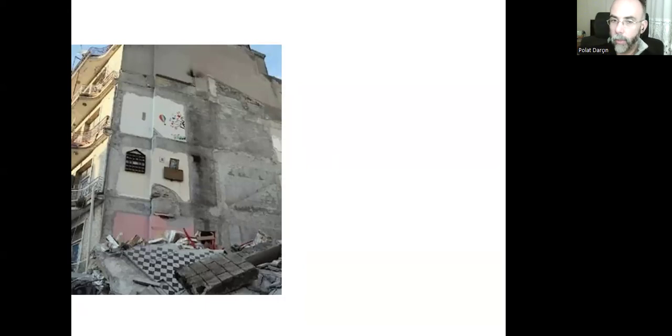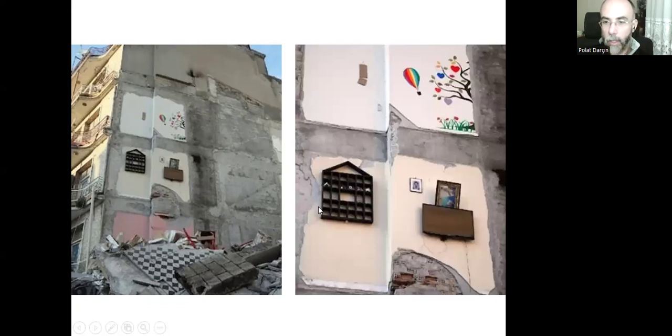That's an example from one of the earthquakes. As you can see, this building stands. There's no structural damage, but the next door building, the adjacent building, has been either demolished or collapsed down. And as you can see, the building that has been collapsed, it doesn't even have its own walls. It was using the walls of the neighbor. That will cause many other problems, not just structural problems, earthquake problems, but the noise problems.